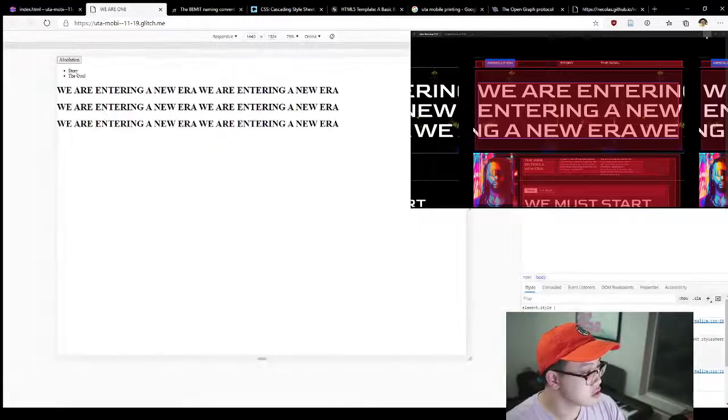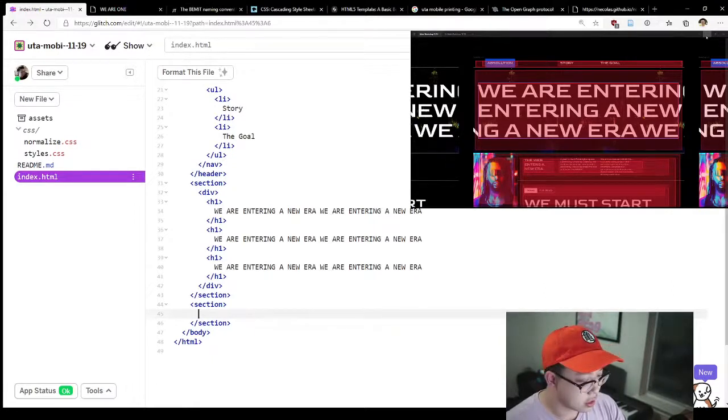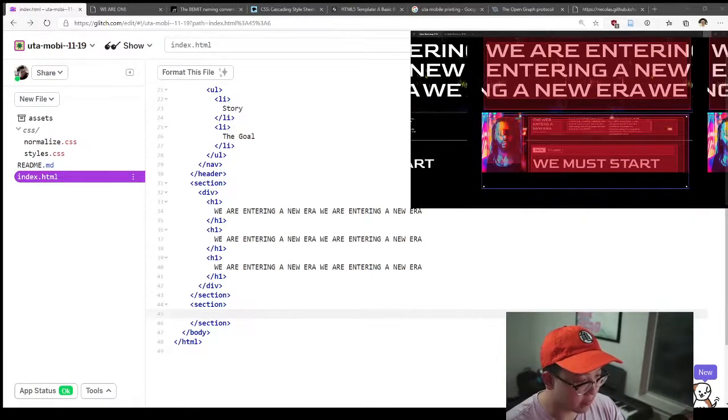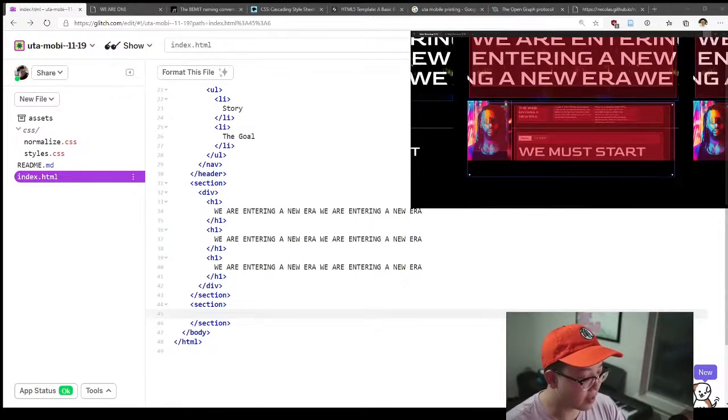All right, so let's get back to the next section. In this next section, we're going to have a block on the left and a block on the right. That's going to be kind of complicated, so first we'll just focus on getting all these blocks laid out. Read it from left to right. You have one block, which is the containing block, then the inside block, and then the block to the side, and then you go to the top. You're kind of reading left to right, like you're peeling a shell, but reading left to right, top to bottom, part by part, shell by shell. That makes sense, right?